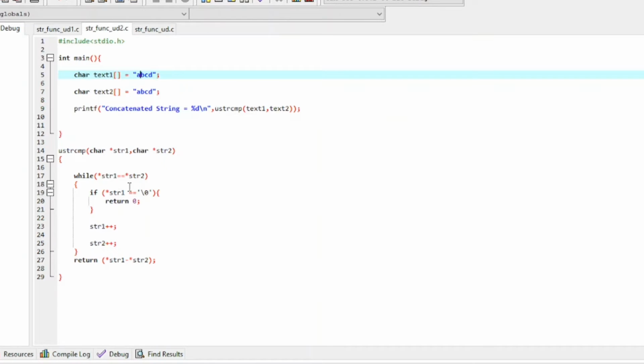What is *str1? str1 holds the address of text1 and *str1 is a. str2 holds the address of text2 and *str2 is a. So a is equal to a. Yes, come inside the loop.